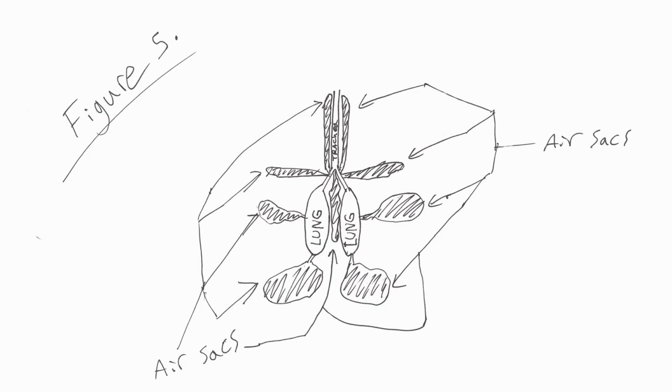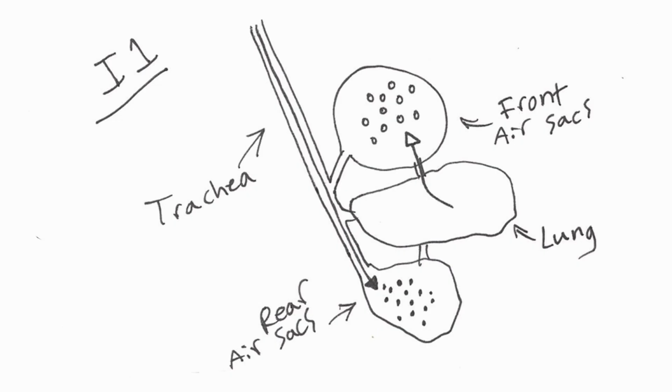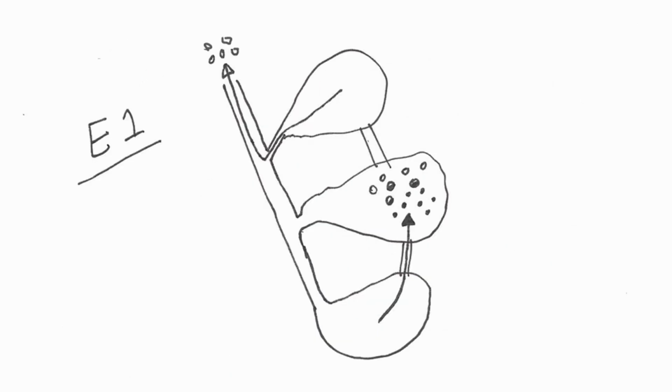So how it works is they have air sacs, 9 of them, that are attached to the lungs. So when they breathe in on their first inhale, the air flows through the trachea and into the rear air sacs. Now, air that was previously in the lungs, that is now carbon dioxide, goes into the front air sacs. Now, on their exhale, the air that was just breathed in goes from the rear air sacs and goes into the lungs. Well, that old carbon dioxide that was in the front air sacs goes out the mouth and into the wide world for the trees to turn it into more trees.